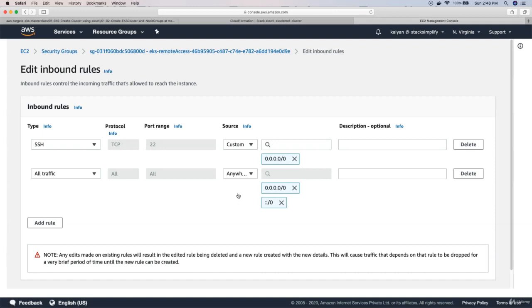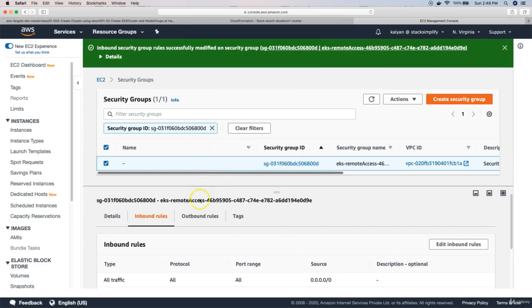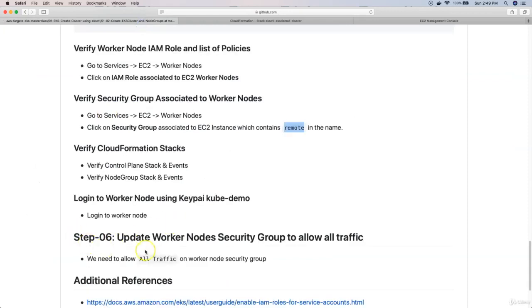So our worker nodes' public IP, a colon, and the dynamic port it generates. Using that we should be able to access our applications. For that purpose this rule is required. So I'm adding this rule here, okay? Which means I'm adding an additional rule, all traffic from anywhere is allowed for my worker nodes. That's step 6, okay?